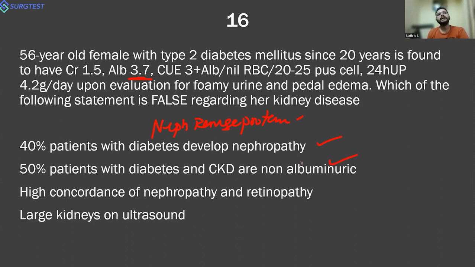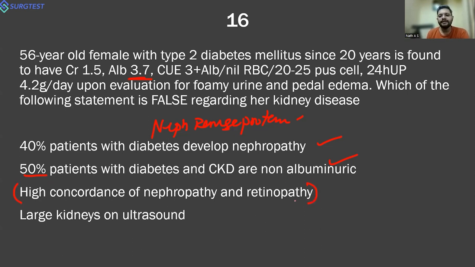These days, we are noticing that many of the patients with CKD and diabetes are having non-proteinuric kidney disease also due to microvascular ischemia. So that fact has been taken note of in Harrison. I will have to go back and check the previous Harrisons. But as far as I remember, I think this point was not there in previous Harrisons. I will go and check today. You also check and tell me. I think this line was not there in Harrison previously, probably 19th and 20th editions. So 50% of patients are normoalbuminuric.